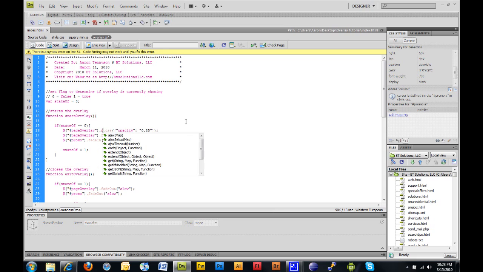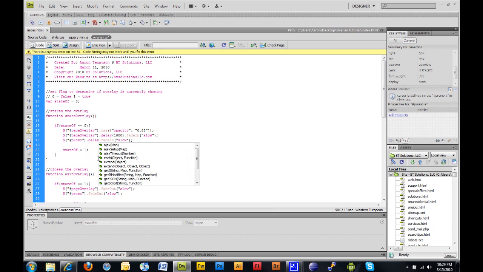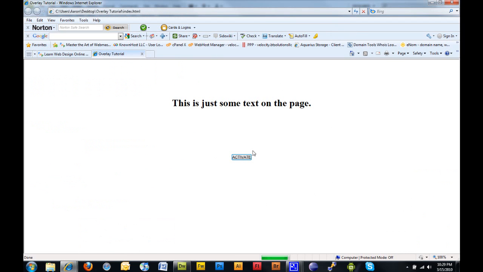So we'll say dot delay, parenthesis, and let's make it 1 second. So 1,000 milliseconds. Oh, hold on. I'm sorry. We don't want to put it right there. I'm sorry. We'll chain it right here, right before the fade in. So we're going to say dot delay 1,000. And we're going to do the same thing with the promo. Dot delay 1,000. Right? Yeah. So when we go back to it, when we refresh, it should start after 1 second.